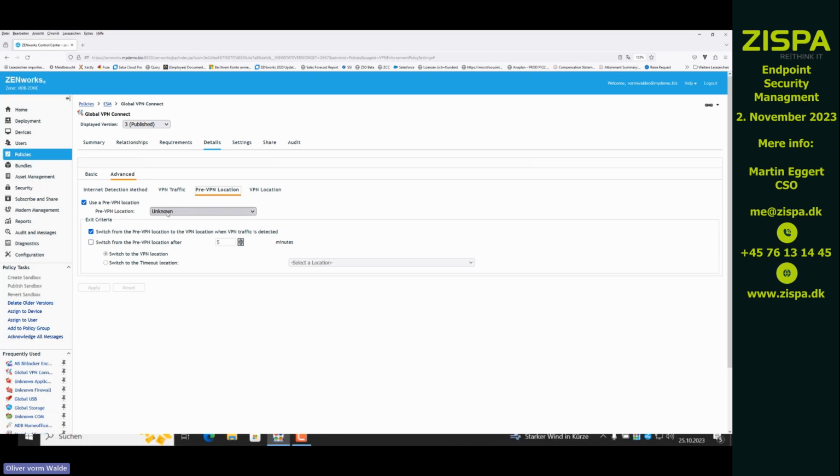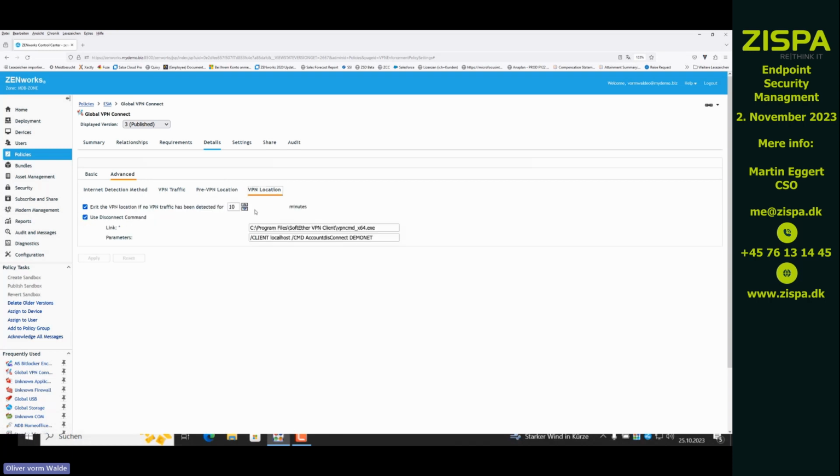It switches from unknown to the VPN location. And if I haven't contact to my server, while it isn't possible, then my VPN also disconnects here and I would switch back to my unknown location. Okay, so if I disconnect my agent manually, then it would switch to the unknown location. So you've seen that in the video.